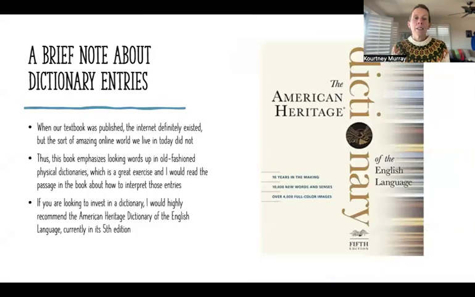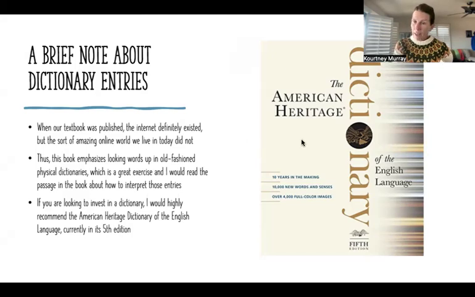All right. So that's where we're going to be working. That is the majority of the work in this class. One other thing that this book offers: this book was published, I believe, in 2007. And in 2007, there was the internet, but it was not like it is now. I'm assuming there was Google, but it might have been that same period where Google and Ask Jeeves and Bing were all fighting with each other. There's definitely no AI. So when this book was published, people still really used dictionaries.